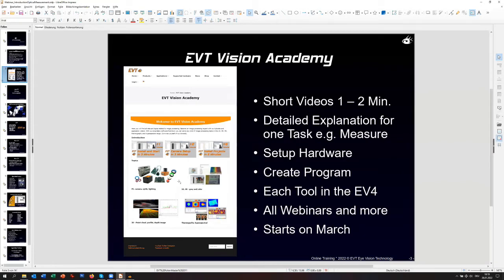We will put small videos for all kinds of tasks you have to do, starting from installing a camera in the Ivision software to how to set up the right light and lens, and also how, for example, to do some measurements in millimeters, how to do measurements in pixels, or how to find colors and all this stuff, which will be handled in our different seminars this year.